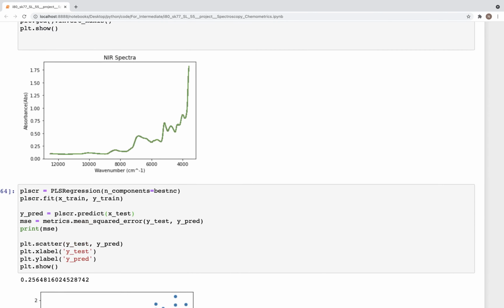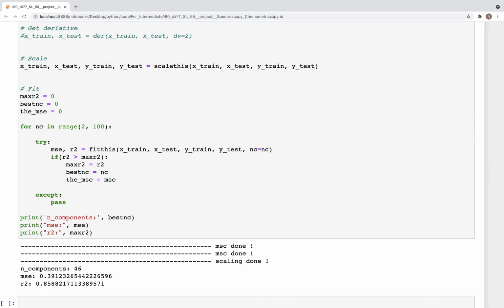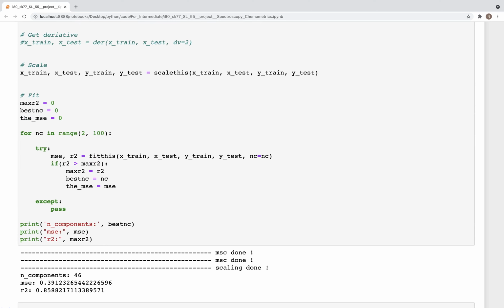That was it then for this video. I hope in this video you learned how to apply partial least square methods such as PLS regression to a real world data set in Chemometrics. So this was to assess the amylose content in different varieties of rice from a near infrared spectroscopy dataset.